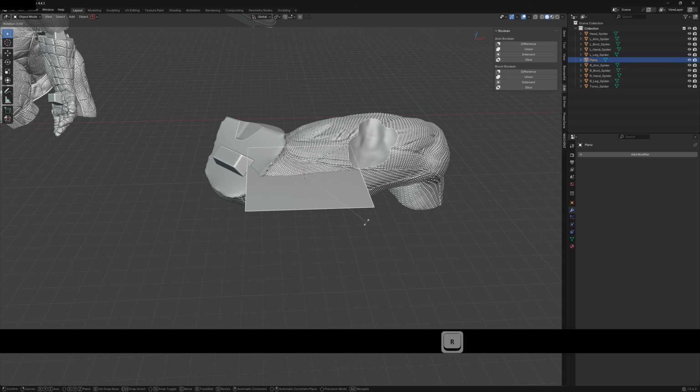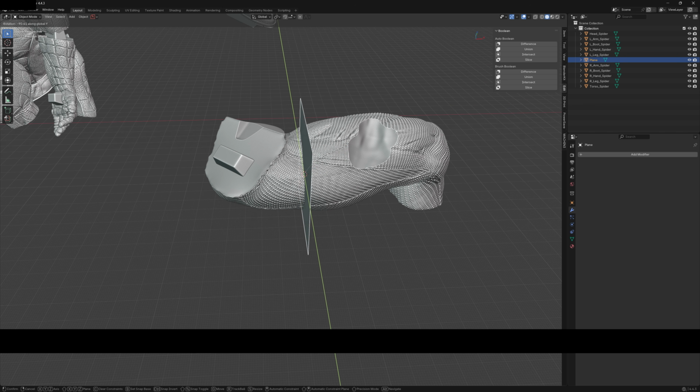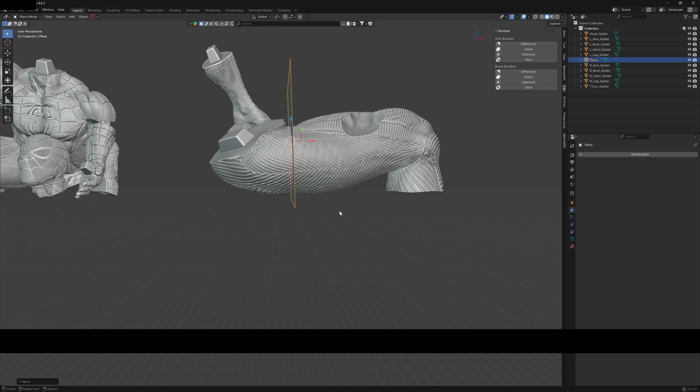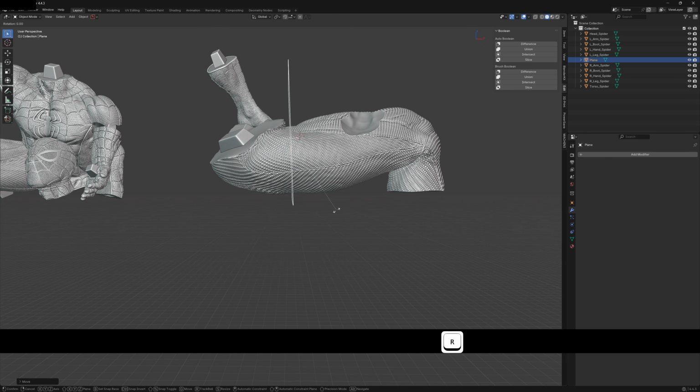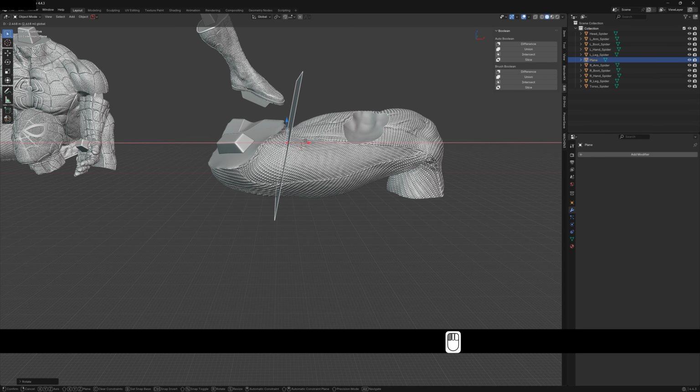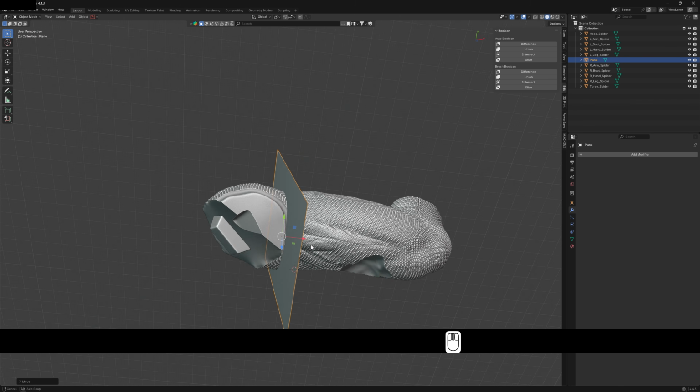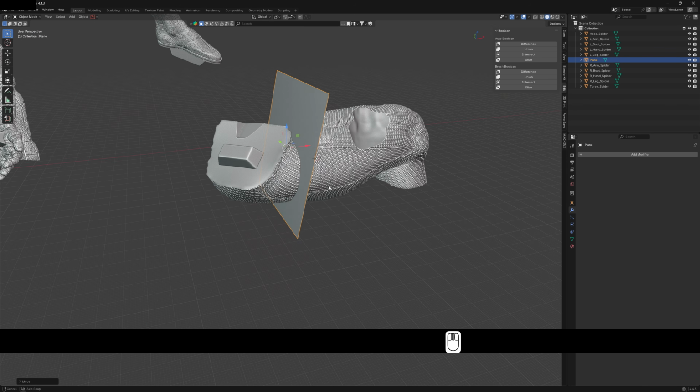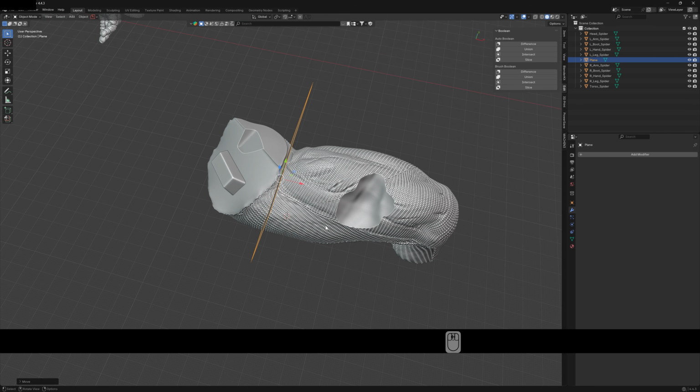So rotate Y, because we want to get this vertical. Maybe there, maybe rotate on the Y-axis a bit. Couldn't put that right into his groin. And rotate this. So we want to cut through this little groove here.